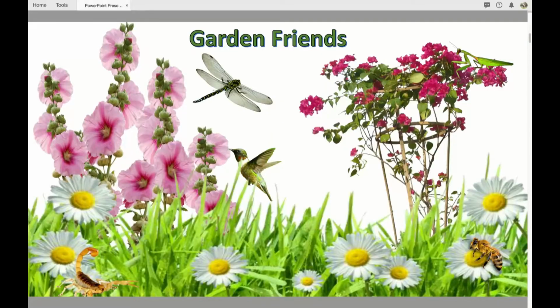In the top, you see a dragonfly. These are great predators, dragonflies and damselflies. In the top right, you see a praying mantis in the leaves there on that shrub, and these are great predators. You see in the middle of the screen a hummingbird. This is a great little pollinator, but the little hummingbirds also eat some insects themselves, and they also feed insects to their young. So they can get a lot of insects out of your garden.